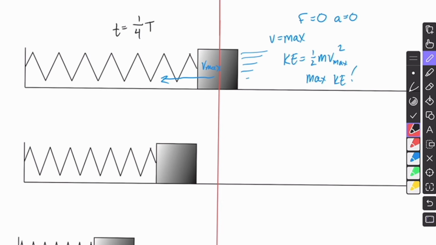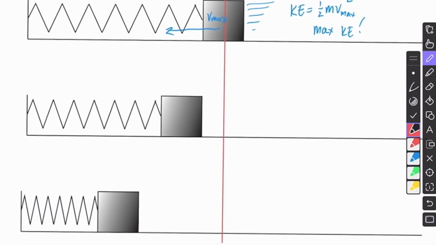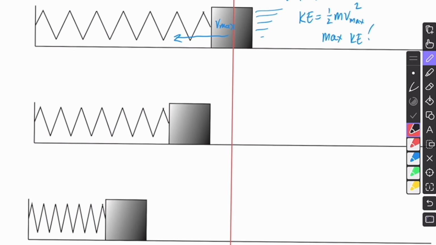Now, I don't think this is like a huge surprise or anything, but we'll continue this just for a little bit longer, realizing that the moment it passes, the force suddenly begins pushing in the opposite direction. The object's still traveling with a velocity in this direction. It's still moving to the left, but the force has now moved to the right, and that means the acceleration is also to the right. So it is slowing down, but still traveling to the left.